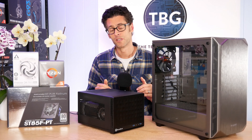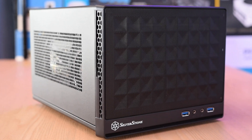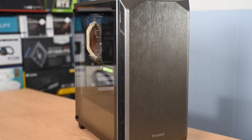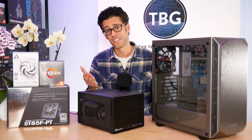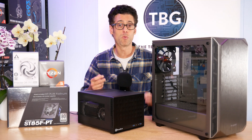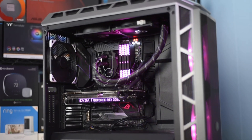Let's start with the size of PC that you want to build. A lot of people are interested in the small form factor market, and I think this is a great way to start — particularly if you already have a PC and want to build another one to run Folding at Home from time to time. It doesn't take up much space, and it's a lot of fun to build. If you want something a little bigger, I suggest a mid-tower like the PureBase 500 from BeQuiet. It's quiet, cool, and actually really inexpensive, though it's hard to find in stock right now because it's so popular. If you really want to go all out with a high-end system, you could go with the Cooler Master H500P Mesh — a large tower case with a lot of ventilation and space for video cards and high-end coolers.